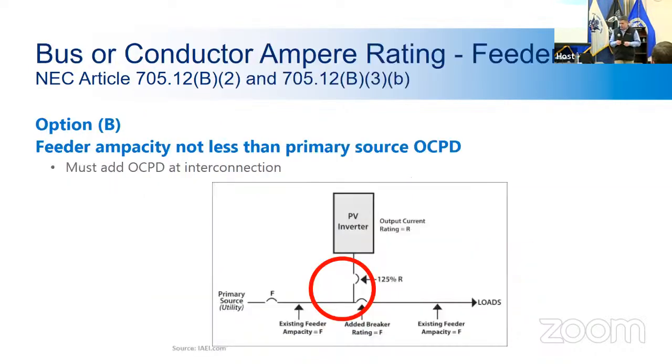Here is a situation that's not very common, but it's what's called a feeder tap, and it's a type of interconnection that you need to specifically look at. It's kind of a hybrid load side connection, so it has potential to add available current to conductors or bus bars. So you need to consider that. You need to potentially put in additional overcurrent protection. It's an extra breaker so that if too much current is being pulled through, it'll trip and not allow that.